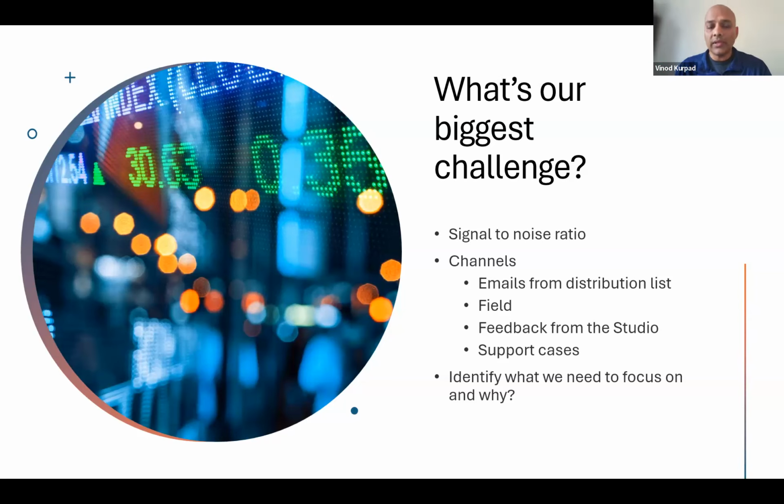As we look at this, we get a lot of signals from a variety of different places. We have an email distribution list that customers can send us questions on, called Form Recognizer Contact Us. If you ever use the product and you want to reach out to us, that's how you do it. We also have a studio experience, the Document Intelligence Studio, where you can try out our product, experiment with it and build out your solution. But you can also give us some feedback in that.